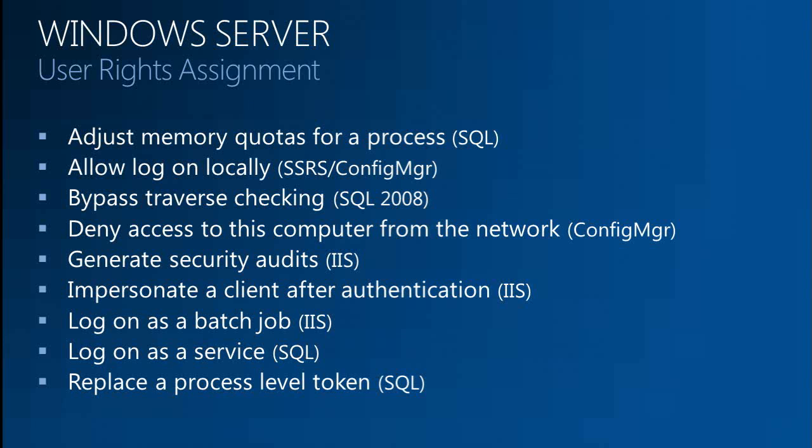So as I said, when installing the applications, looking through the system and seeing what's changed, the biggest area to look is in user rights assignment. That's typically where applications will make modifications, and ensuring that the service account or whatever has the necessary rights that it needs. And this is one of the key areas where that security baseline from SCM will lock down, and it'll specify only things like system, maybe local service, administrators, those sorts of things. So if you have a service account that needs to do certain things, SQL is a great example of that, you need to make sure to give those rights back. And so these are things that get added into that delta policy.